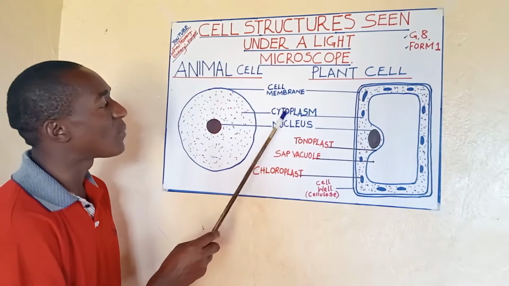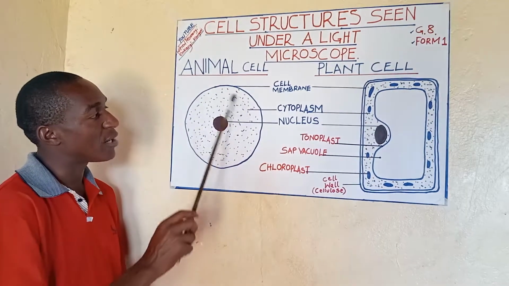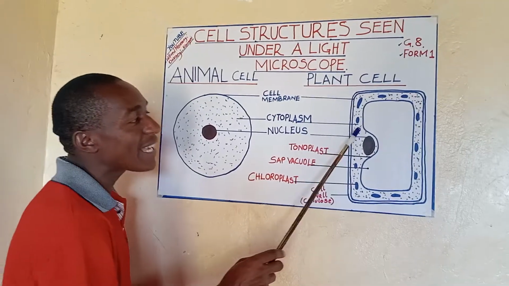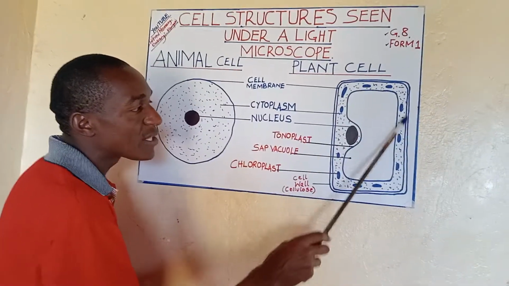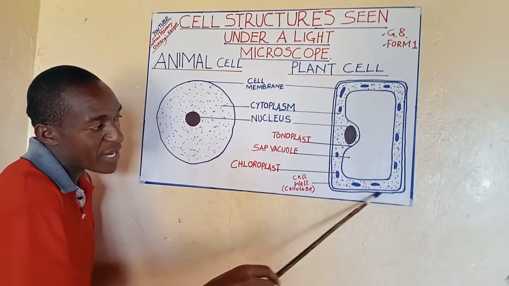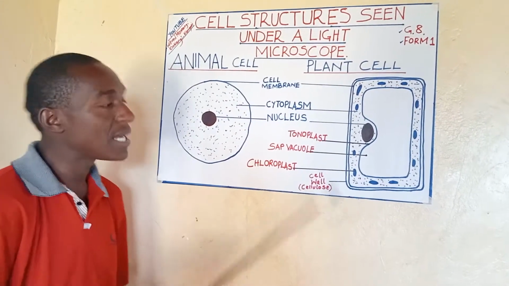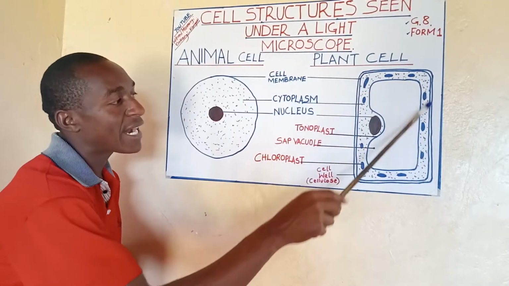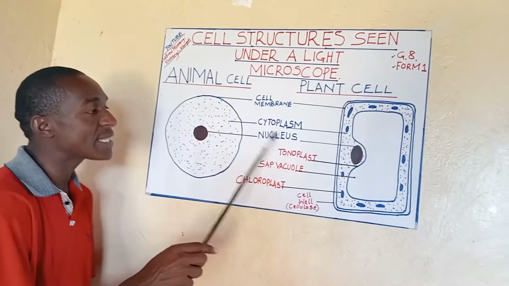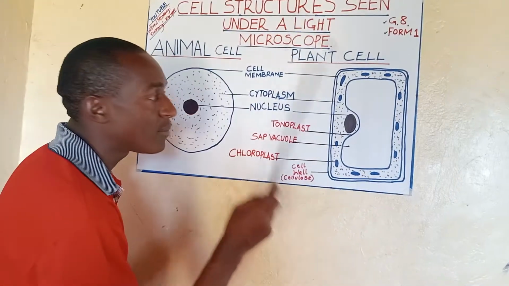The next one is the cytoplasm. Cytoplasm, this fluid part of the cell. Of course, in animal cells, it is the largest if you look at it. But in the plant cell, you can see it is in red and blue. It is not very large, and it is placed towards the edge or at the periphery of this cell. It is a fluid matrix, and inside that fluid, there are chemical reactions taking place. There are dissolved salts and sugars. That is what we call the cytoplasm, which is found in both animal and plant cells.